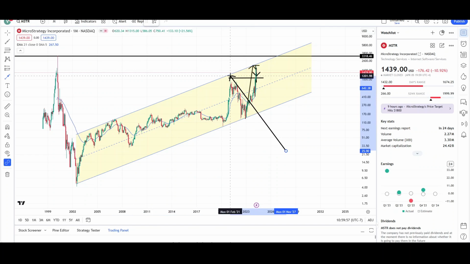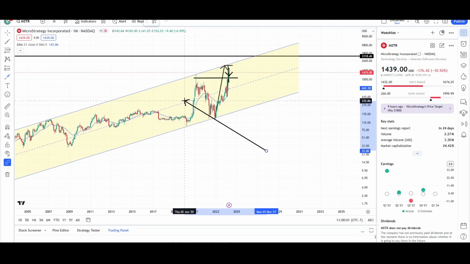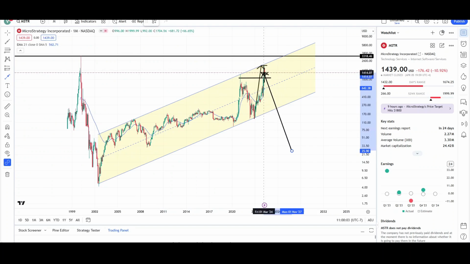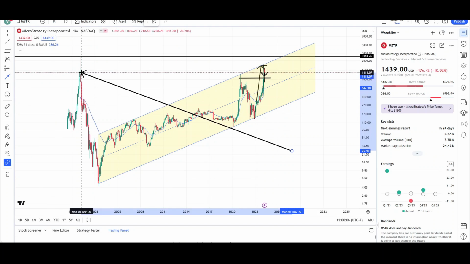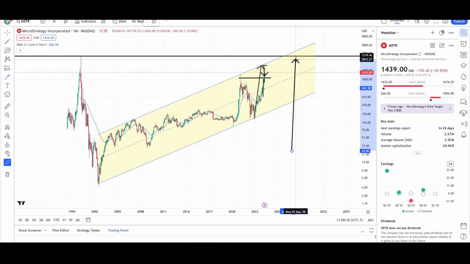That was the top right here in February of 2021, and it looks like we could be seeing the top right now. So again, all this works very nicely, and it coincides with this resistance point right here, back here in 2000. So again, everything is lining up pretty good. So this looks like a resistance level, resistance at the top of the channel, measure move met, overextension. Everything is basically pointing towards the downside in the short term.